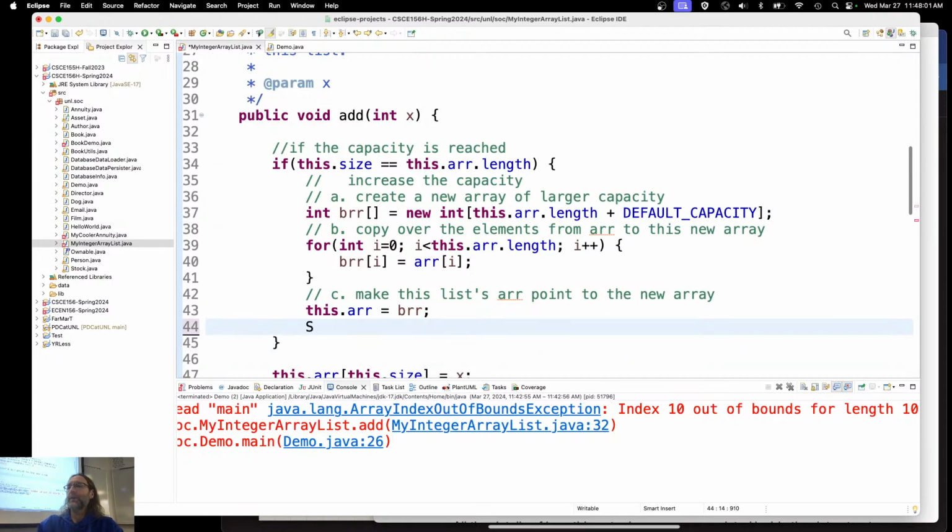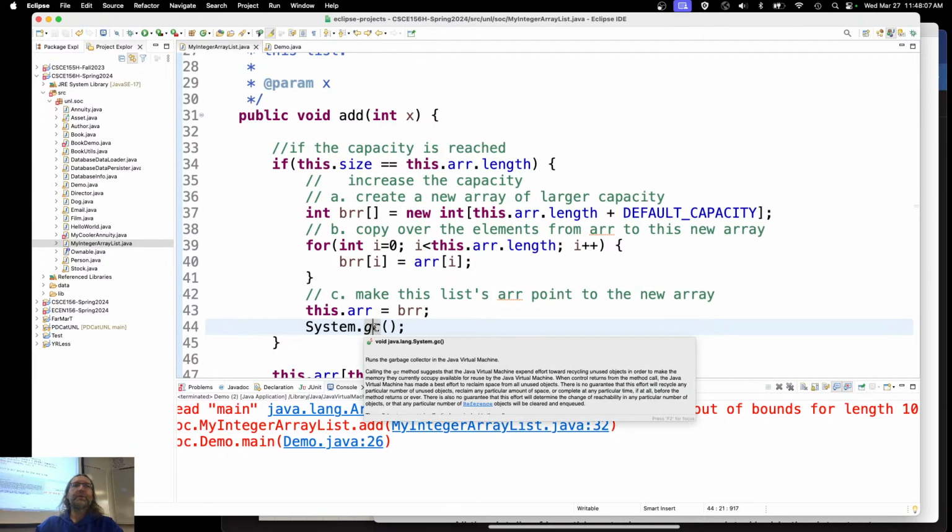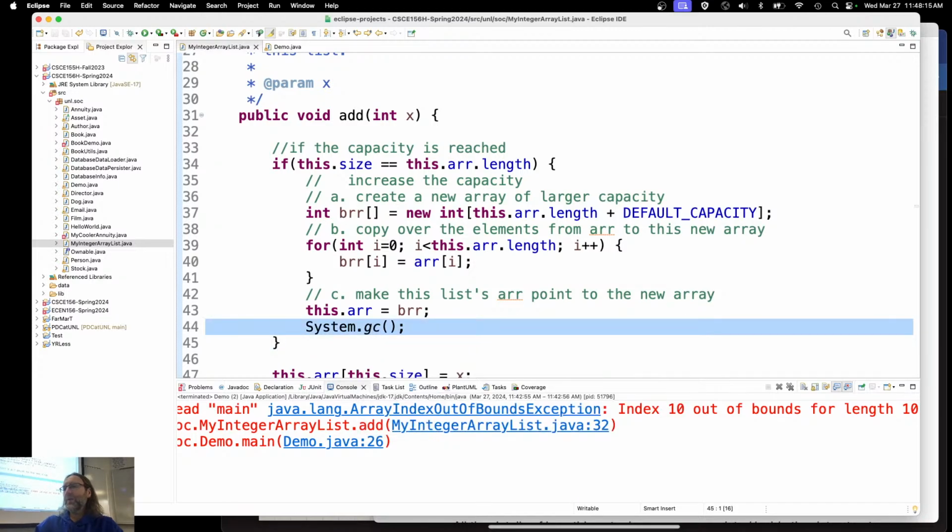Now there is something called System.gc. Is it? There we go. GC, what do you think that stands for? Garbage collection, right? But when you read the documentation, it doesn't say what it does, right? In fact, it says, oh, you're putting in a request for garbage collection. But whether or not that request is honored is if I feel like it.